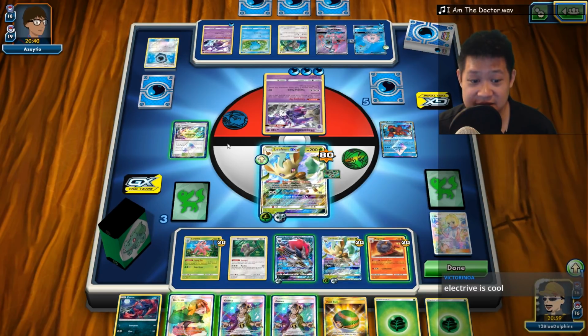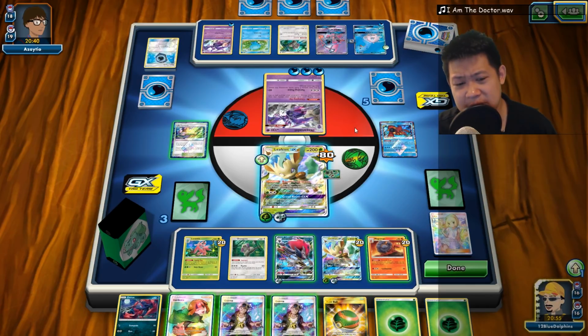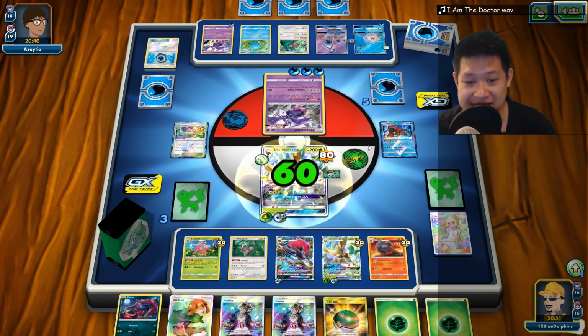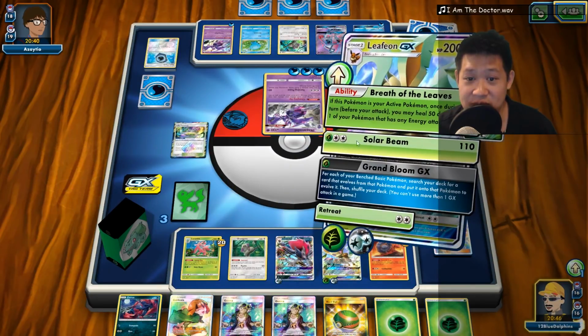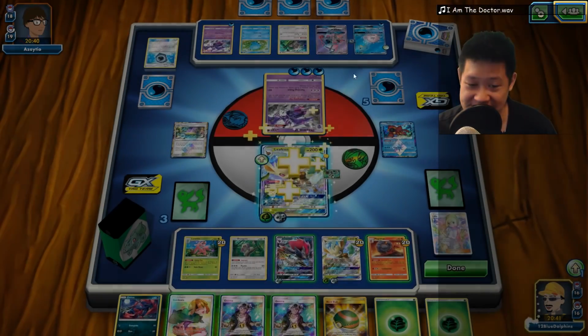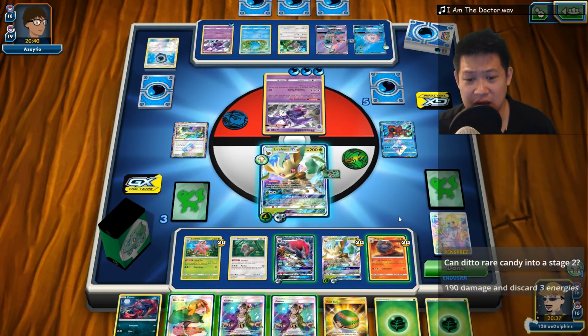So, you don't need anything. You want a Gardenia just for the heck of that? We need extra damage right now. Actually, we do have extra damage. We don't need this. Let's use this to heal myself. And just to be careful, because he might have a two removal, I'm going to boot Breath of Leaves on myself again. That needs a 190, so I've got to be extra careful with that. I could Gardenia now. I'm in good shape.